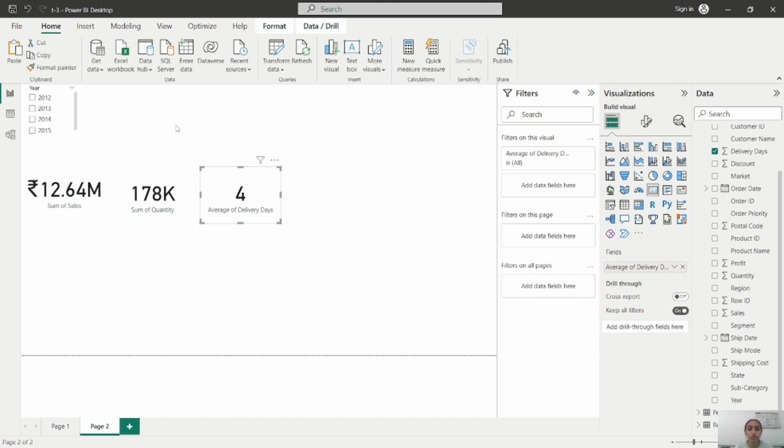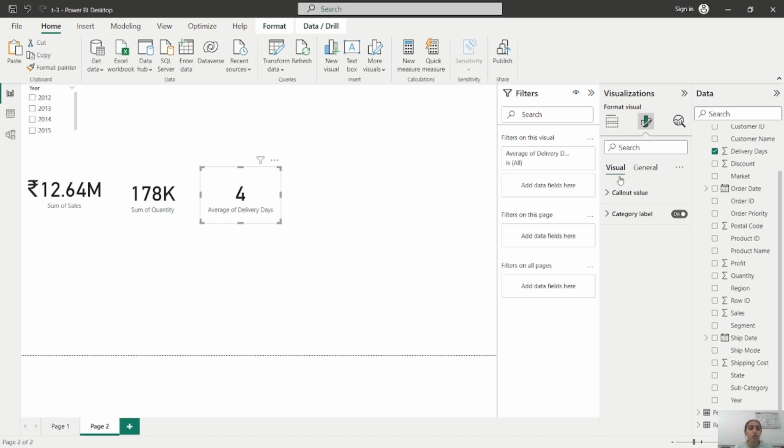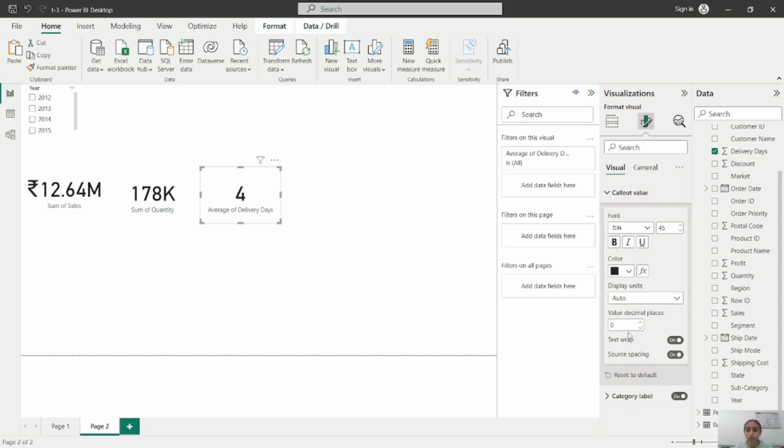Whatever we want over here we can use it from here. I don't want the decimal values, so I go into value, call out value, and here I put value decimal place up to 0. If I put here 2, it came 3.97, but if I do 4, it came 3.9694, and automatically it will convert into a whole number.